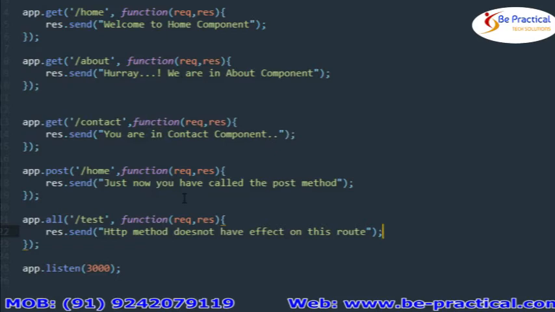So within that router method we can create a new file, the one we are already working on. Here we have to call not only express, along with it we will call the router. We'll just call that router.